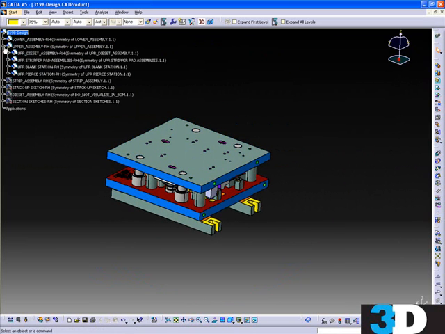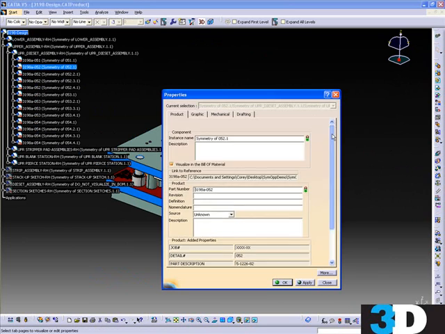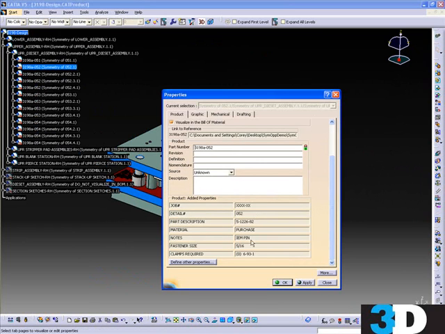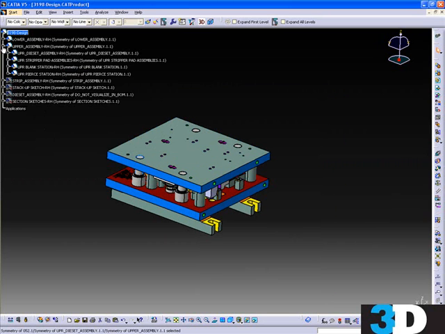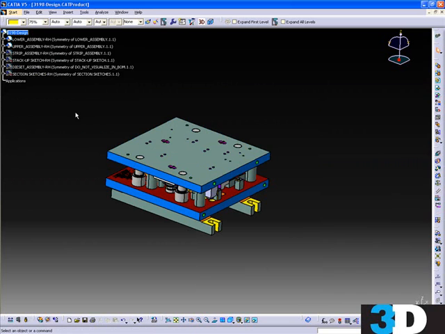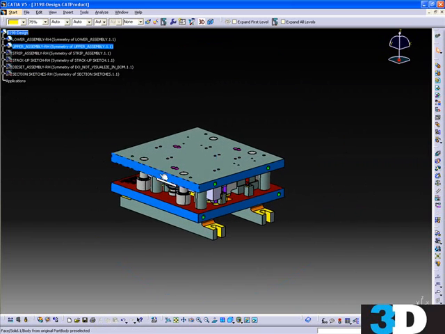So here's all our components, and if we wanted to stock list this design, you can see when we check our properties, you have all the information here, your detail numbers, your callouts, any information that was in the properties and attributes of the original are now transferred into this, so it's very easy to take it and now use it for machining, things of that nature. You'll have good accurate attributes to work from on that.